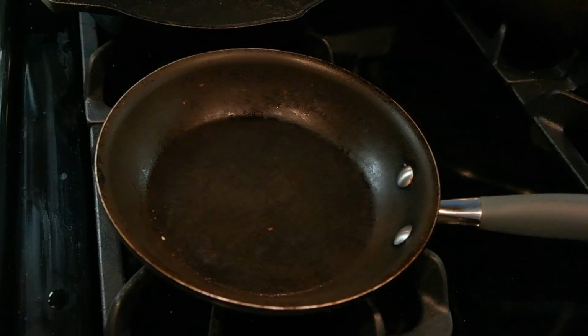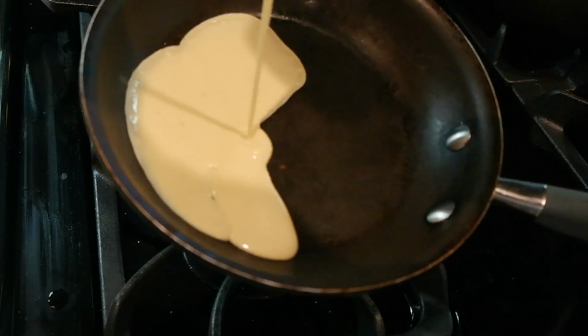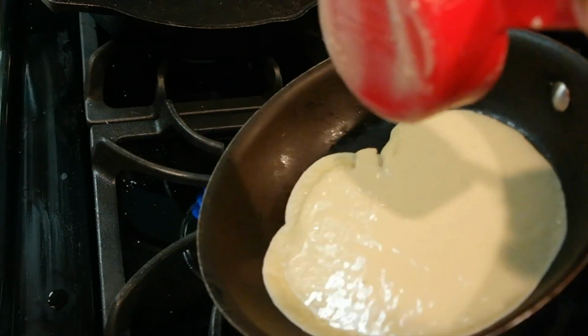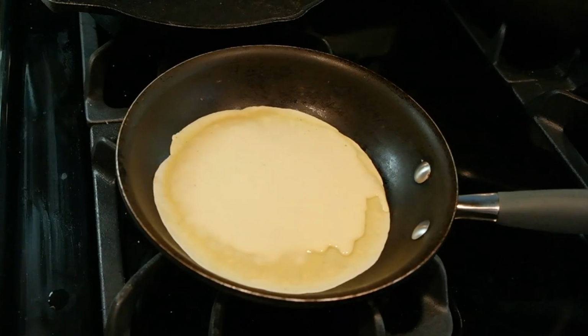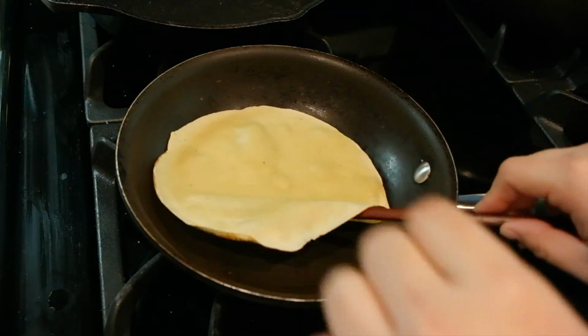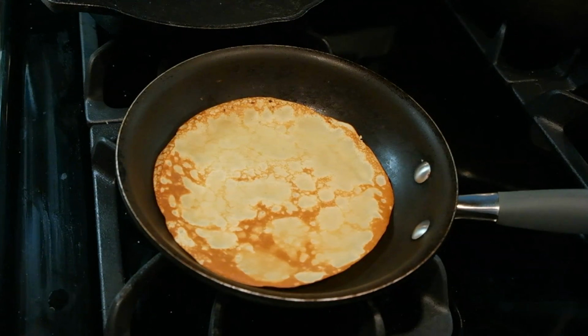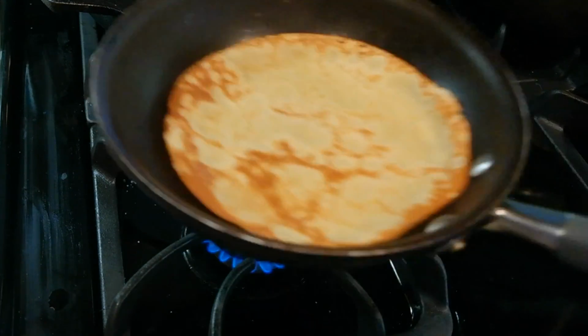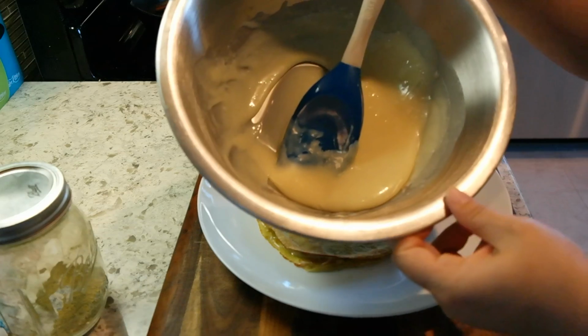To make your crepe, onto a non-stick pan that's heated up at medium-high heat, slowly pour in 1/4 cup of the batter while swirling the pan around. This is an 8-inch pan. So if you use a bigger pan, make sure you pour a little more batter and let it cook for about 2 to 3 minutes before flipping it over. Use a thin spatula, or in my case, chopsticks work great. Flip it over and cook for another 1 minute. Transfer to a plate, and that's it. We have crepes. Repeat this process until you run out of batter.